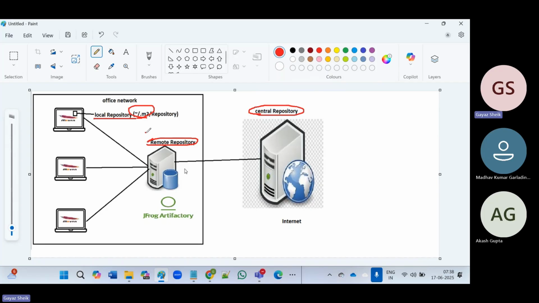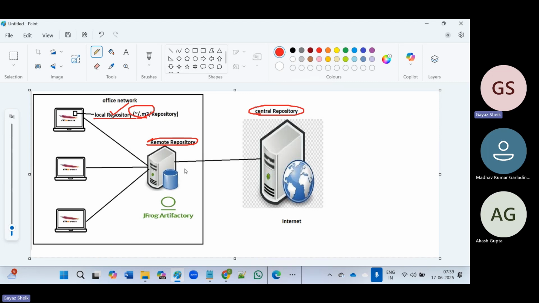Whenever Maven is trying to build the project, depending on the pom.xml file, while it is trying to get the dependencies or properties information, it will check those properties from the local repository. If the properties are available in the local repository, Maven will continue the build operation. Let us consider the properties are not there in the local repository, because our development team defined some new properties, new dependencies.